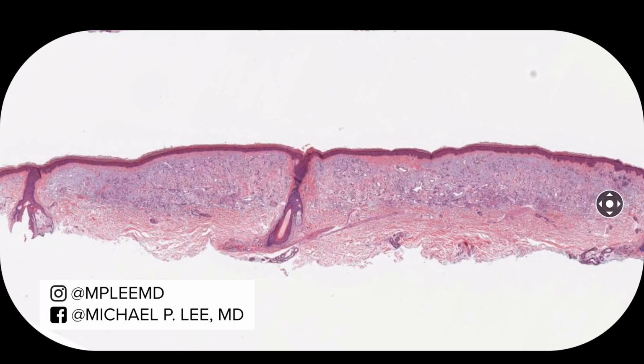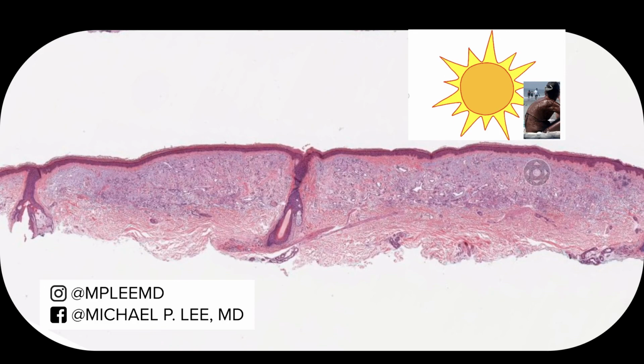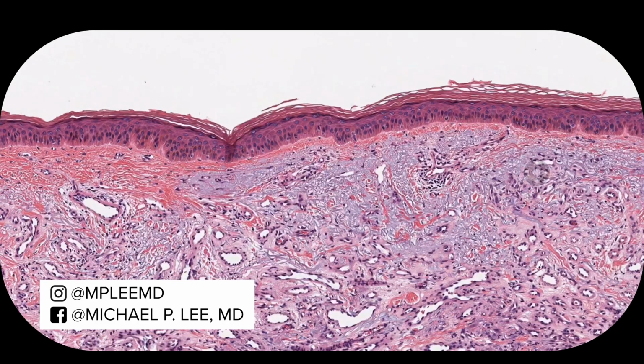And what you can see here from this power is that you'll see a gray tinge to it, and also a lot of these cleared out spaces. The gray stuff is actually solar elastosis, and this is what happens to your skin over a lifetime of sun damage. You can see that these little elastotic fibers take on this gray appearance.